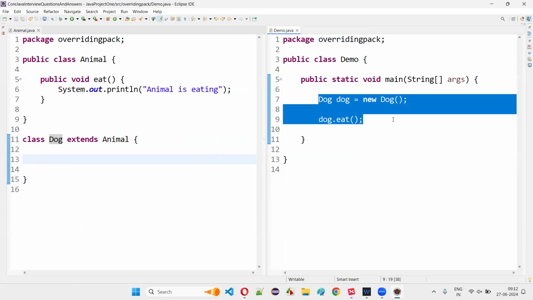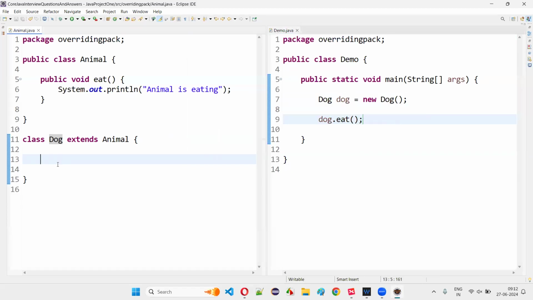So this is all fine until and unless you create one more method inside the dog class with the same name as the parent class method, that is public void. The return type should be the same, guys. Let's say the return type is also the same, public void. Here void is there, here also void is there. The name of the method is also the same, and the number of parameters is 0 here, and here also the number of parameters is 0. Like this, same as it is.